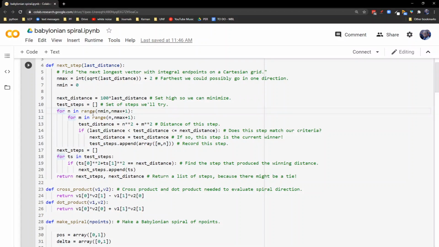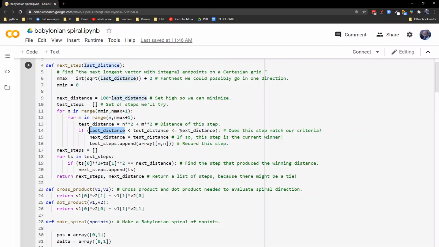And so what we'll do, we're looking for a certain number of steps in the X direction and a certain number of steps in the Y direction. That's what our N and M are, to keep track of 2 different directions. So we're going to test out the distance of N squared plus M squared. And the question we're looking to evaluate is, how does our test distance compare with the last distance we traveled? Because we need this next distance to be greater than our previous distance, because we've always got to go the next smallest distance that we can go. So this is going to immediately reject any step that is too short.